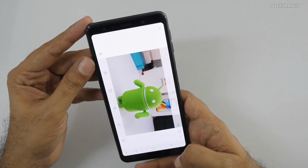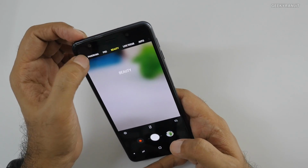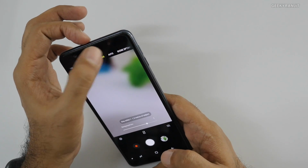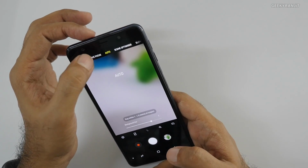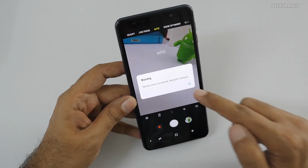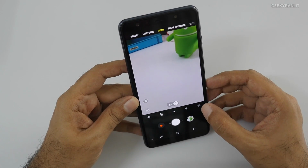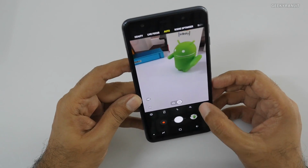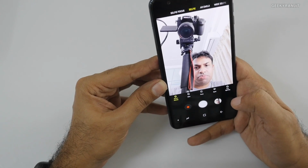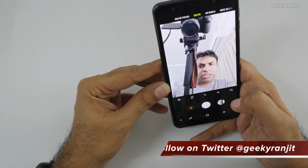And let's just go back. Actually, I should have got this device earlier because I was traveling to Goa. I would have taken a lot more samples. But anyways, I will definitely try to post a dedicated camera review for this one, because this is definitely a camera-centric smartphone. And let's just go to the front-facing camera. It's fast, and by default some smart beauty is enabled, so you can disable it if you want. So that's what it is.